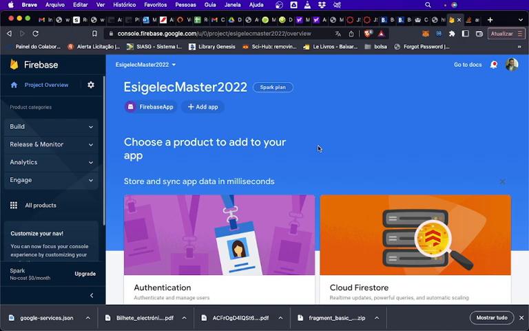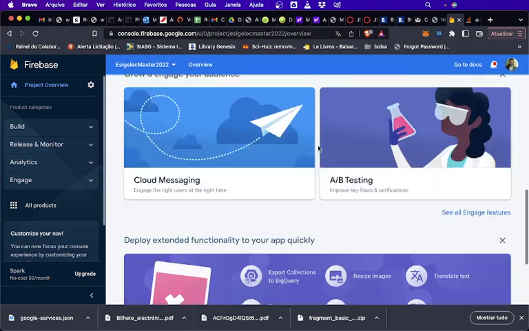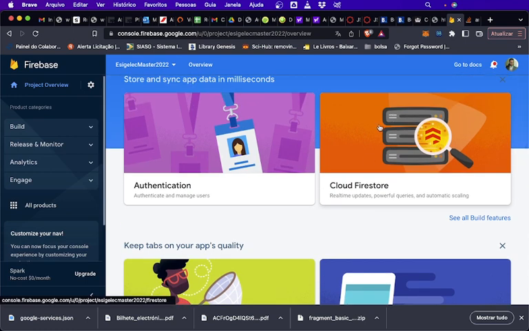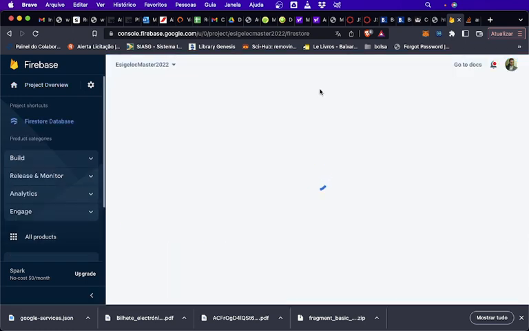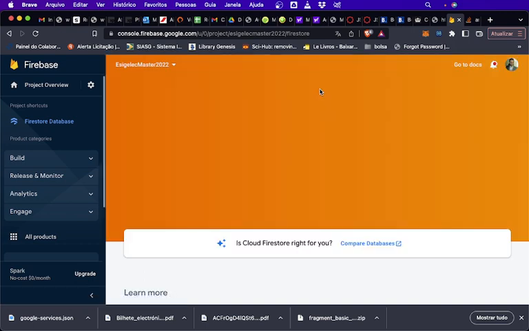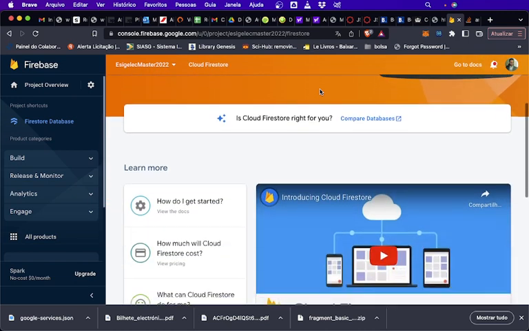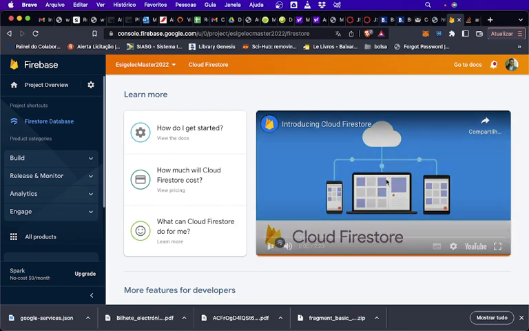We could add another one. And we see here what product we want to add, okay? We are going to add Cloud Firestore, okay? In order to use that, we need to create a Google Firestore. Let's see the video of how it works, okay?